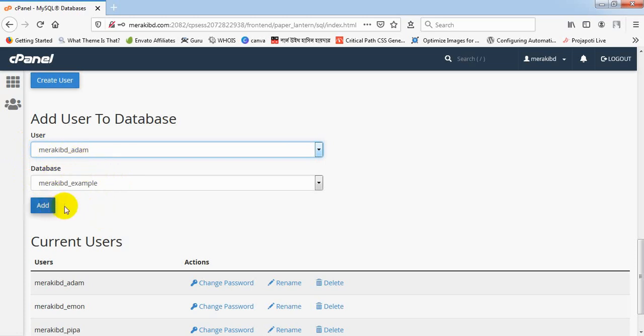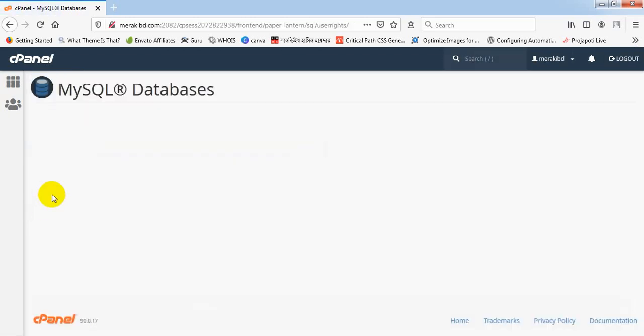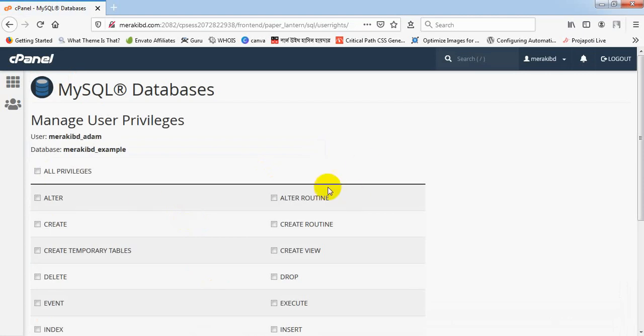If I click Add here, then this user will be added under this database. So I am clicking Add. Under this database, this Adam user is added.